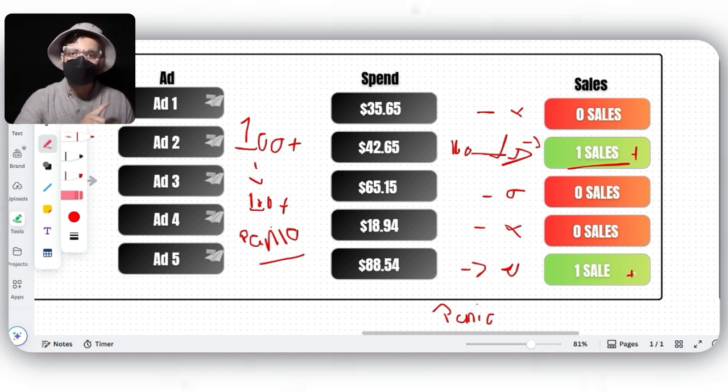Once you get the sale, just keep running it, don't touch anything, just keep creating new ad sets, but don't touch the ad set which got you the sale. Just keep running it. If you're spending $20 a day, just keep running it, and you will see in the next 3 to 5 days you get a sale again. You will still be profitable in that ad set. So don't touch anything on the ad set that got you the sale.